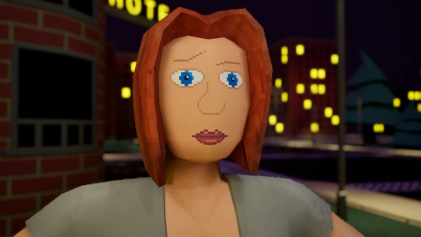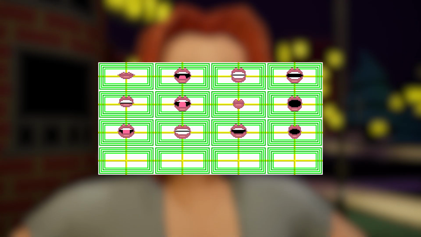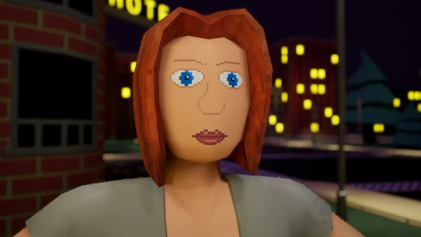The mouth can also be controlled using a simple float value. If we look at the mouth texture, we can see 12 individual shapes corresponding to 12 major phonemes. As we change our mouth value, watch the mouth shape change. For lip syncing, a voice line will require a list of timings for each mouth shape change.